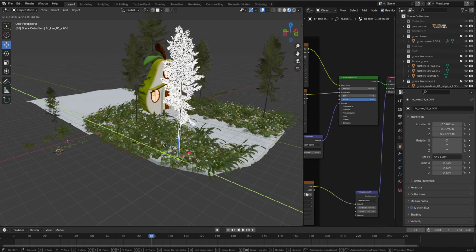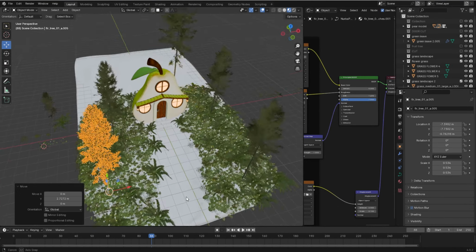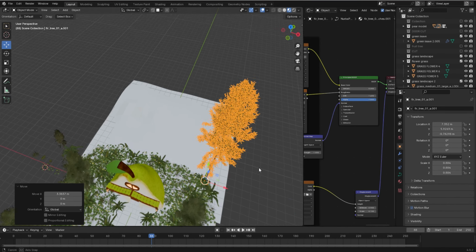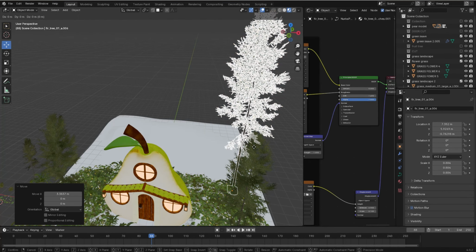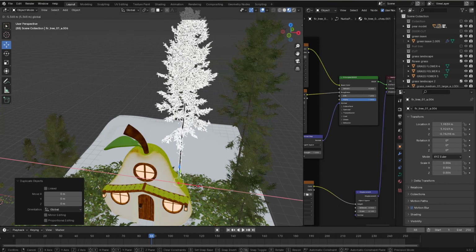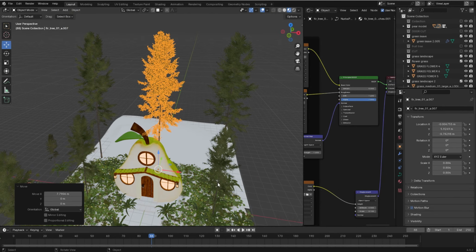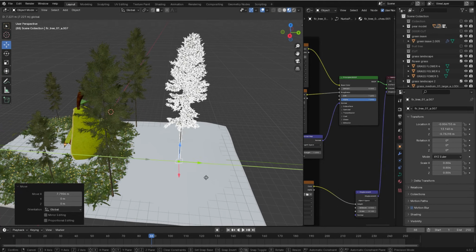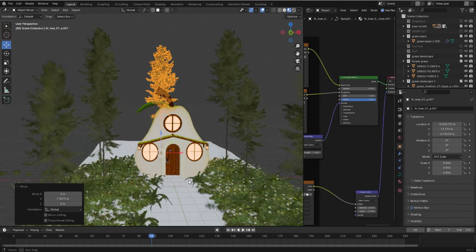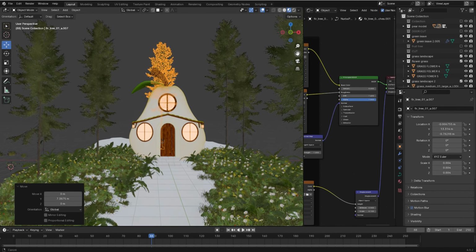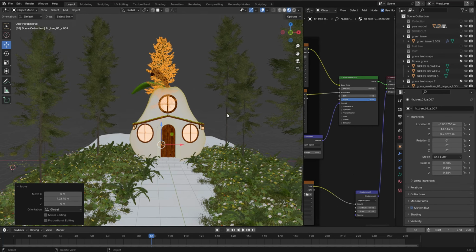So I'm going to select this and let's move this back a little bit, down here at the back. Let's move this to the side and then Shift D to duplicate, and let's move this somewhere here. Shift D again to duplicate. So we can still adjust this as time goes on. So just to set this to at least here. Okay, this is not bad.